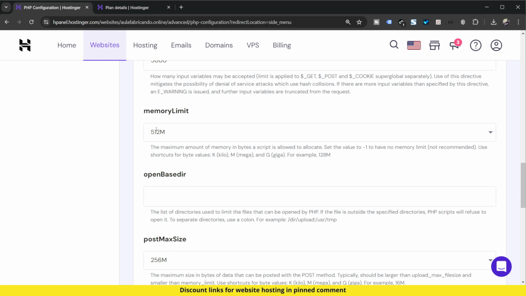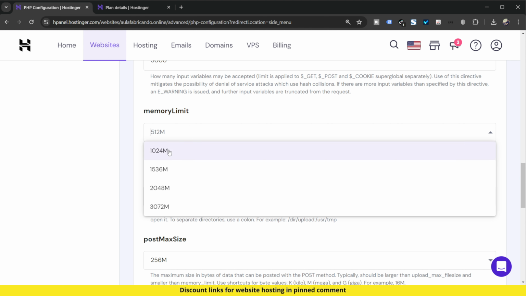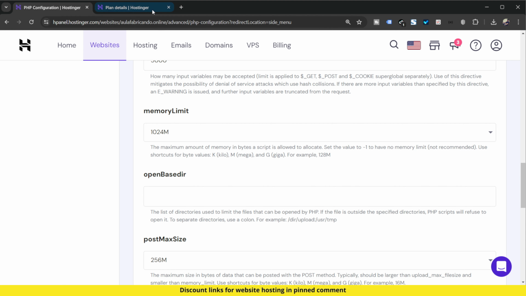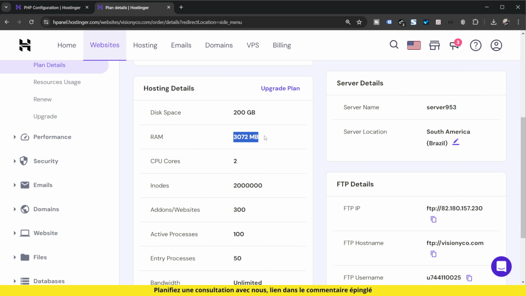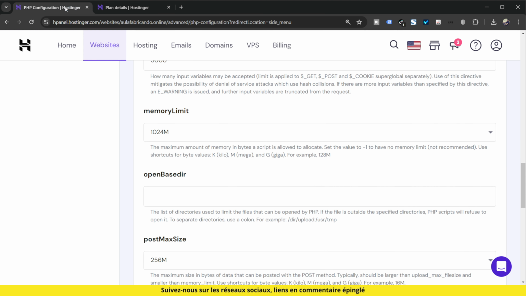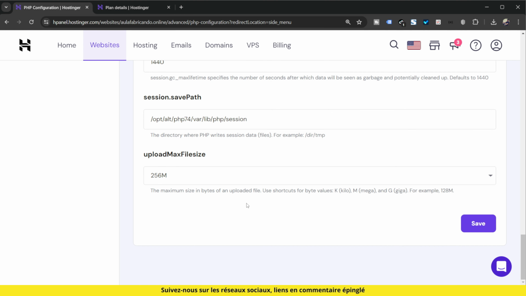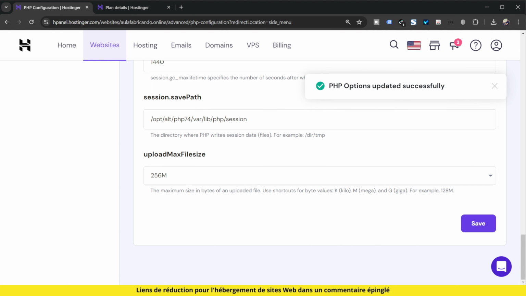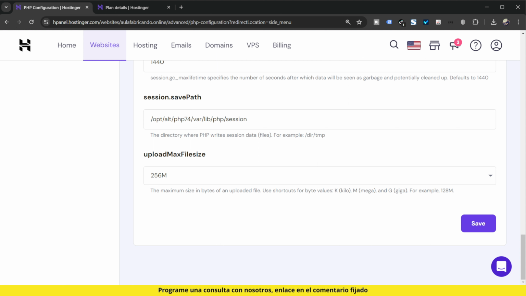Here I have it set to 512 megas. I can change it to 1024, keeping in mind that my plan has 3 gigs. Incredible, 3 gigs of RAM. I can change, for example, to 1024, come down here, save, and this step, after a few seconds, can completely change the performance of your website, including making several plugins that stopped working due to the use of PHP available on your website again. Excessive memory or not excessive, just the necessary usage, gets them back up and running.